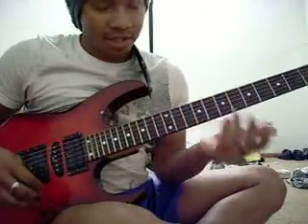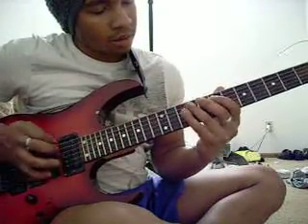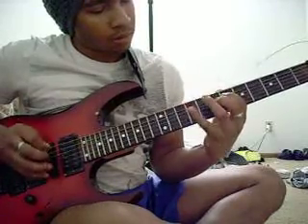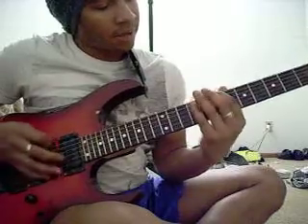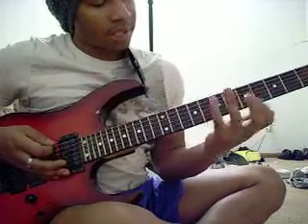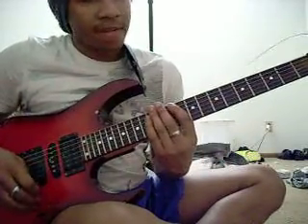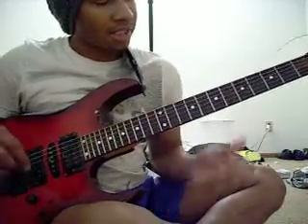For the first riff, I'm going to put up the riffs to go something like this. When I play this part, it's usually all just hammer-ons or pull-offs, and it's played pretty quick. The next part of the riff is the same thing but with the scale progression. And then you just add the pinch harmonic at the end.